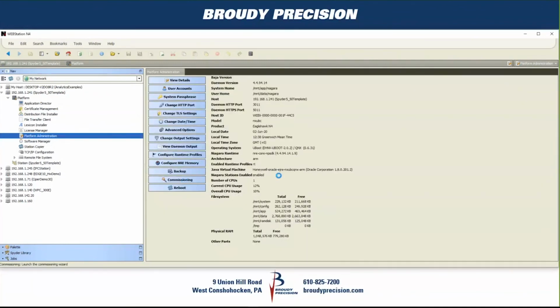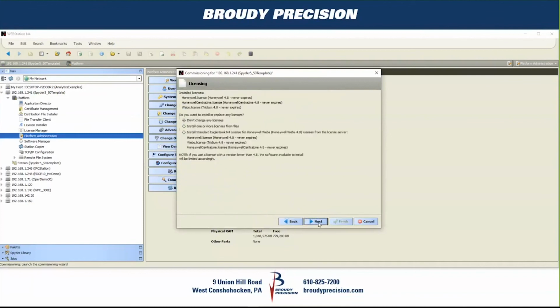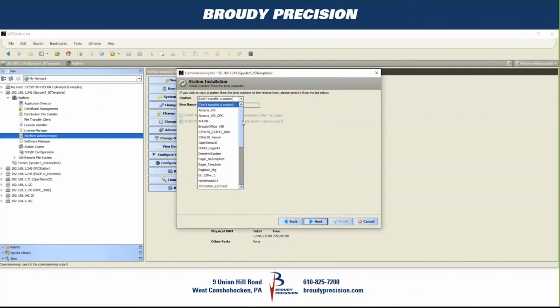Go into commission. And I want to make sure we install modules, sync time. So we can go ahead. This is just the usual setup. Make sure WB, UX are checked. The station you want to transfer.